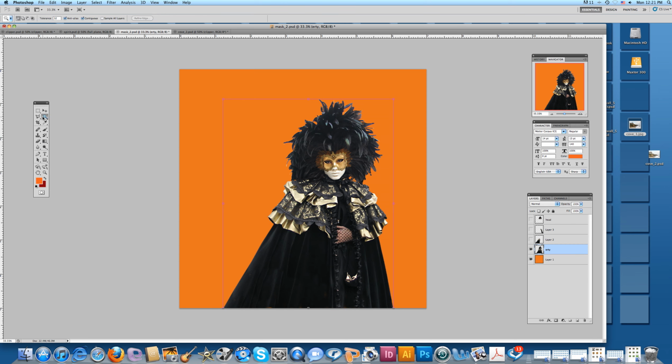I'm going to take my magic wand, click on the outside of it. There's some inside spaces I didn't get, so I'm going to go to select similar. And I got the inside negative space and select inverse, and I get the positive space to not include all these little pieces of the feather that are behind there. Command C copies it to the clipboard, cuts away everything else that was on the clipboard. This only holds one picture at a time.